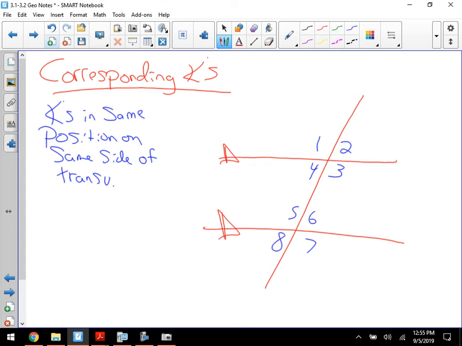Now, if we start putting some numerical stuff to this, you'll even see more things that'll happen. So, if I say that this angle is 110 degrees, what does the angle that's next to it have to equal? 70, because the two of them are supplementary, they're linear pairs, so it's got to be 70, right? What does this angle down here have to be? Which makes the angle over here.